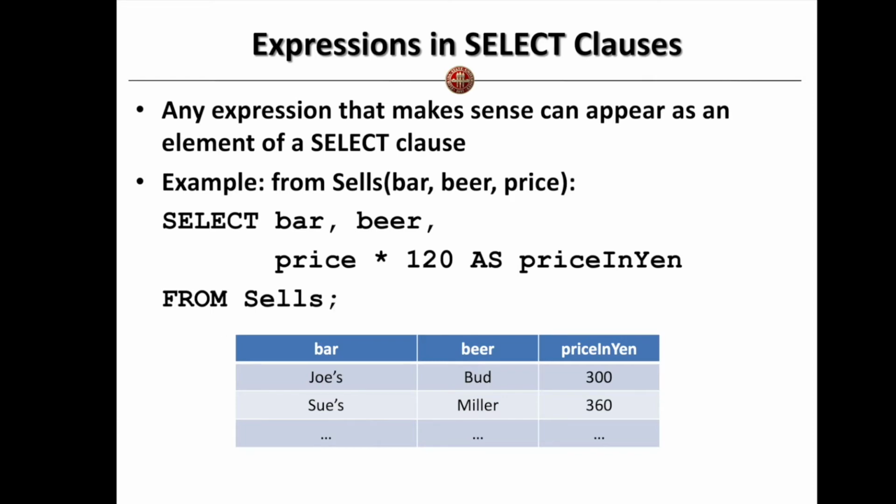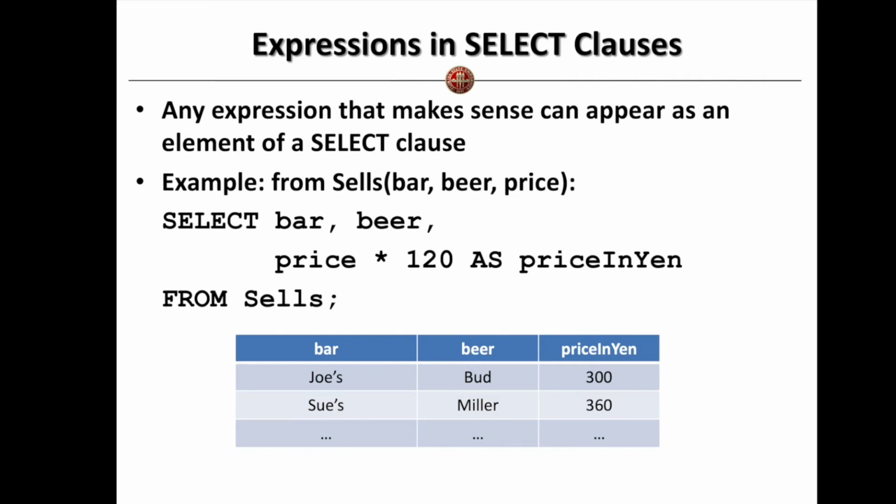So by executing a query like this, we're working on the sales table and we return the same table. The main difference in the returned result compared with the sales table is that we change the last attribute from price to price in yen. The price we used before is in USD, the US dollars, and price in yen is Japanese yen. And we make some changes to the price values. We times this price by 120, which is the exchange rate between USD and the Japanese yen.